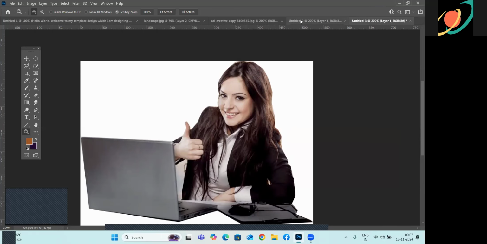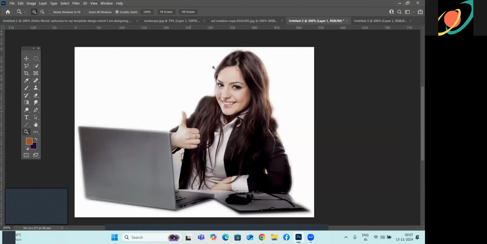But here the image is looking very natural. So when you make a selection with the polygon lasso tool, make sure that you give some amount of feather value so that your selection will look natural. The edges will not be very sharp and will look very natural. So that is the use of feather.